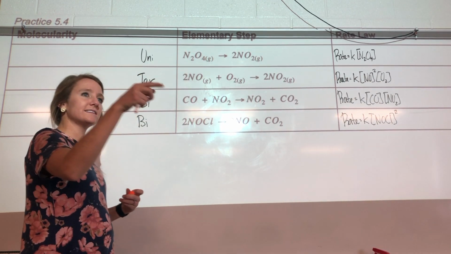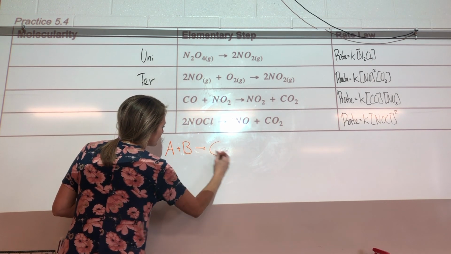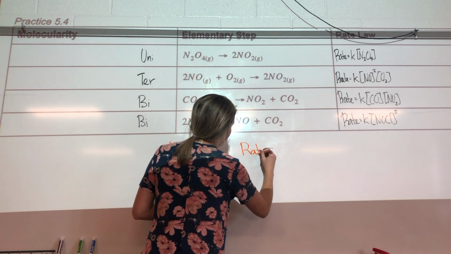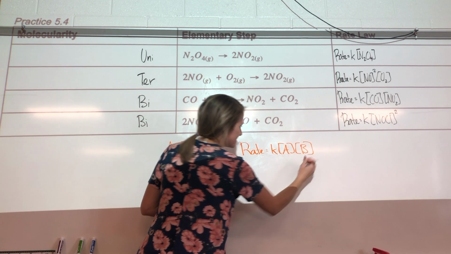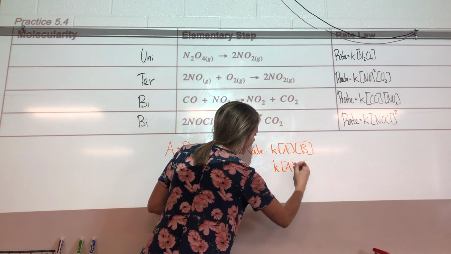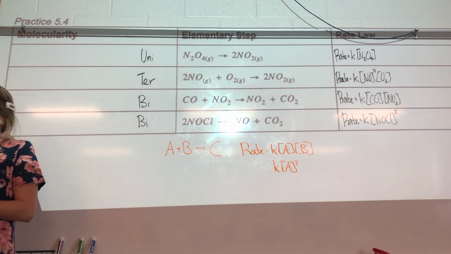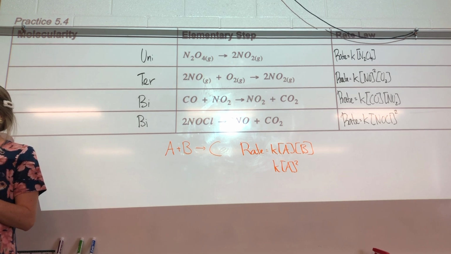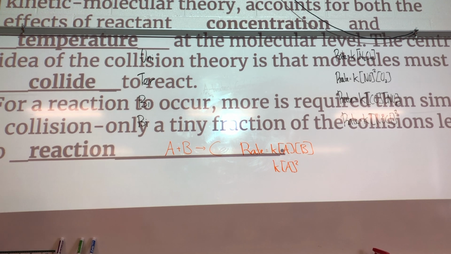So on the quiz, the equation was A plus B turns into C. If you just wrote the rate from that, you would say, oh, the rate is k A B, which was not the rate at all. The rate was k A squared, okay? So if a problem doesn't tell you that it's elementary, then you have to use some other form to find the rate law. Got it? Okay, next topic.